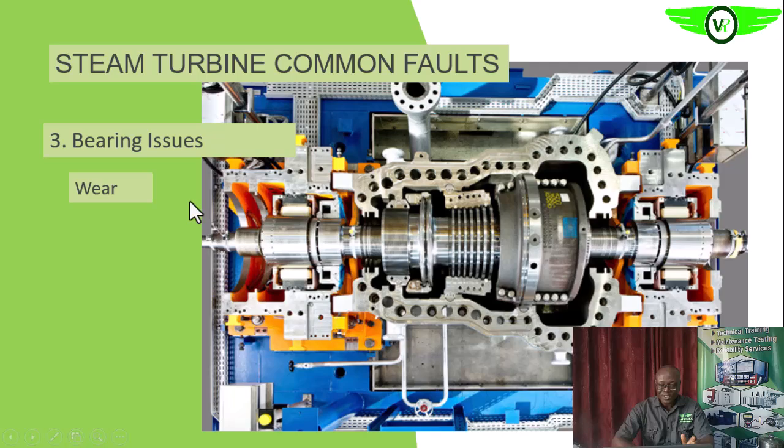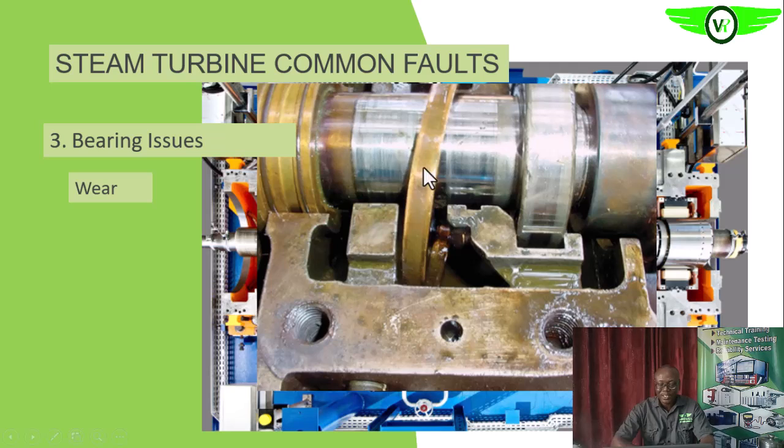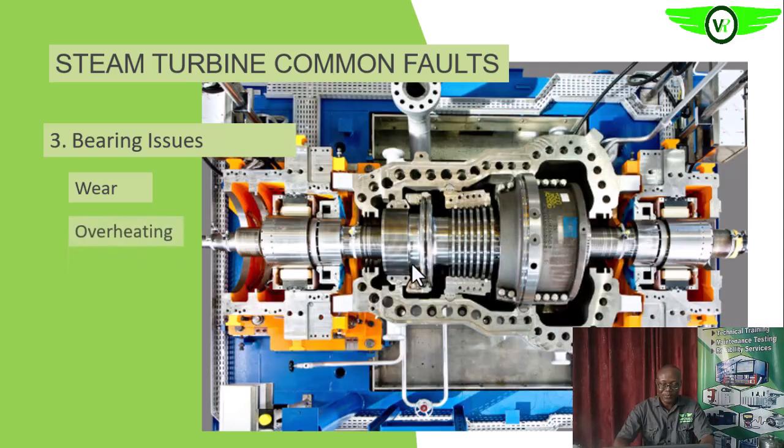Okay, so wear, which is inevitable, is one issue that is associated with the bearing. Some of the common causes of wear is insufficient lubrication. If you have less than normal lubricant in the bearing, it means that this bearing will not have enough lubricant around it. Are we getting it? So that can cause the abnormal wear of the bearing.